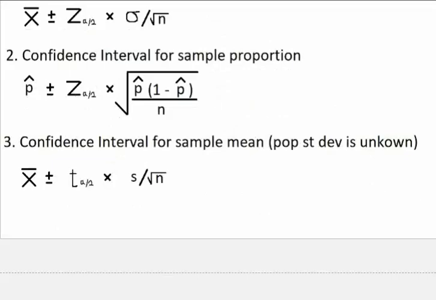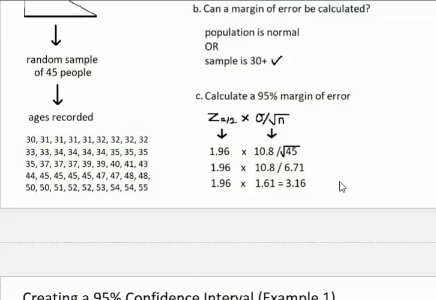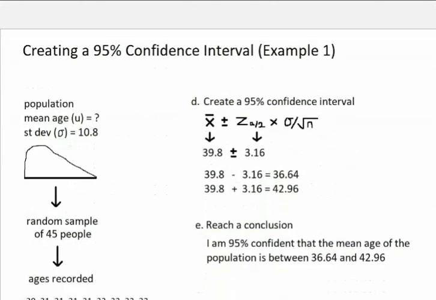We first, in part A, we calculate a sample statistic. In part B, we do our checklist. The checklist that you use depends on if it's a mean or if it's a proportion. There's two checklists. Then we calculate a margin of error using the correct formula, right? There's a formula for a mean and a formula for a proportion. And then in part D, we take our sample statistic from part A, and we add and subtract our margin of error from part C, and we get our two answers. Then we just write the conclusion at the end. And it's always phrased in this type of a way, at least in my videos.